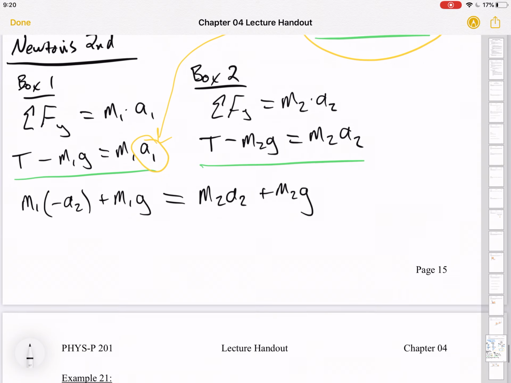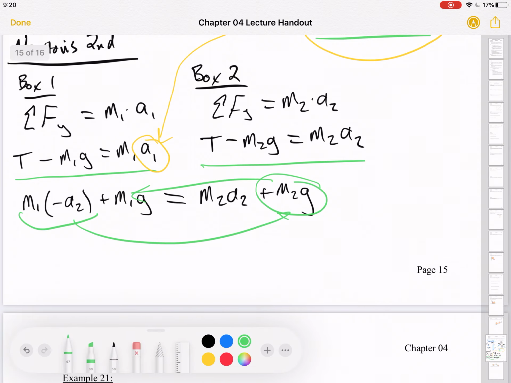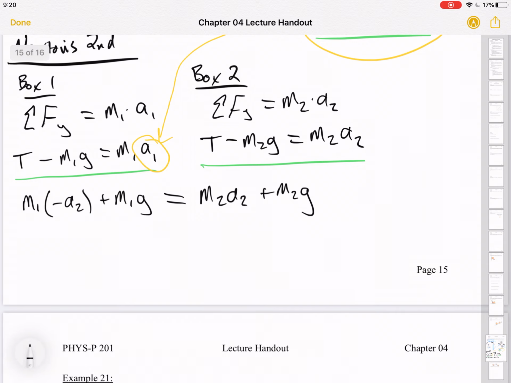Okay, so what's next? Now I just need to isolate the A2 and solve, right? So I can add, let's do this. I'm going to add this term to both sides. So I'll add that over here. And I'm going to subtract this term to that side. Right, so let's make 1, 2, 3, 4 things go away and do that algebra. Okay, so I'm adding this over. I'm also going to switch them sides. So what does that make it? m1a2 plus m2a2 equals, and I'm subtracting the m2 to the other side, so that's m1g minus m2g.